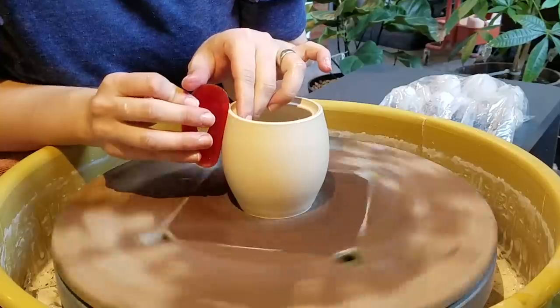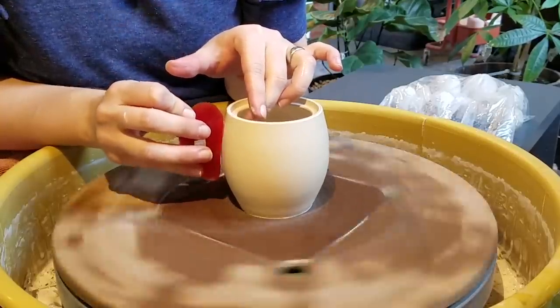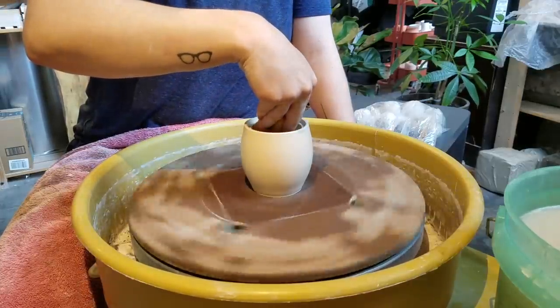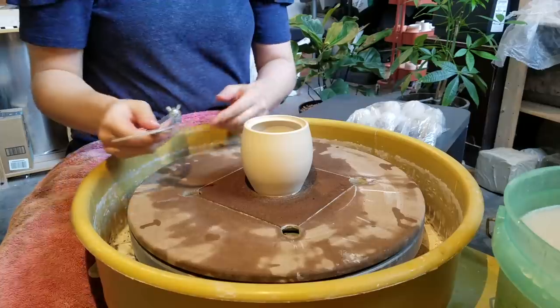Once the inserted gallery rim is done, I will do some touch-ups to fix any outer rim flaws that may have occurred. I recommend sponging out any standing water before making your gallery lip so you don't accidentally bump it with your sponge, which I didn't do in this video. I guess I just wanted the challenge.